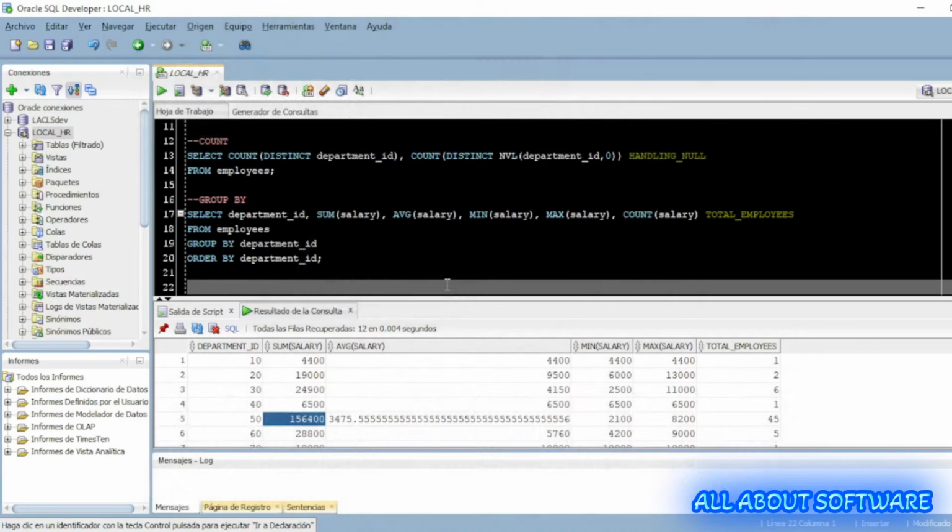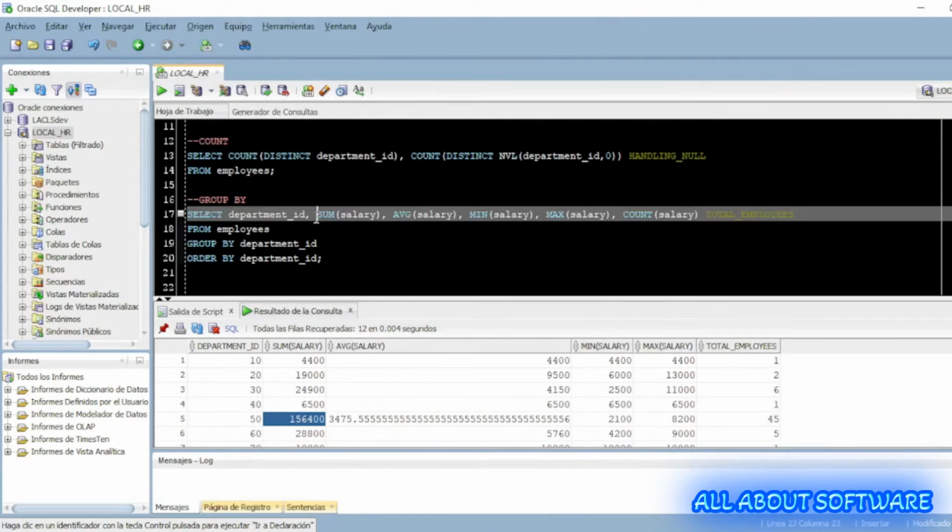We are going to see this group by, but with more than one column. For example, we want to add another column.